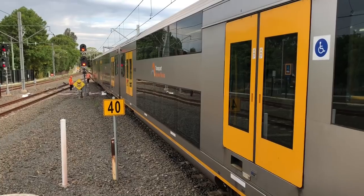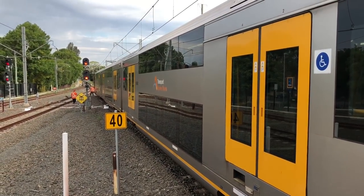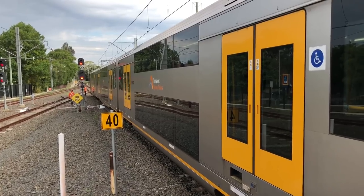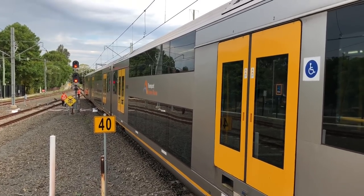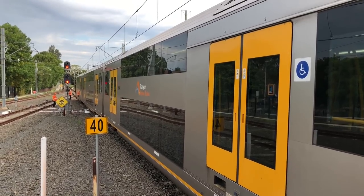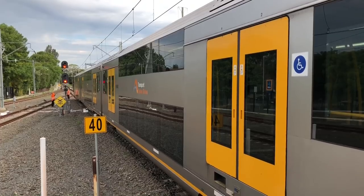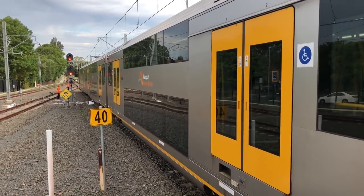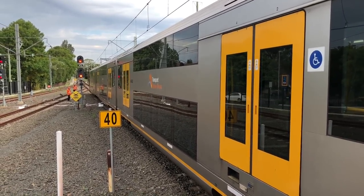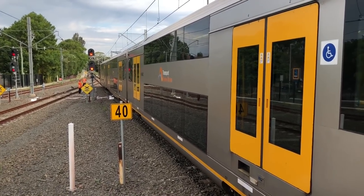So they've just inched it back in a little bit, maybe because they had limited time, I don't know. I guess they're just waiting for the next train to come in and terminate, so they'll have probably about 15, 16 or so minutes to then bring A42 the rest of the way out and into the goods siding. As you guys probably heard, it was a bit clunky, so who knows.